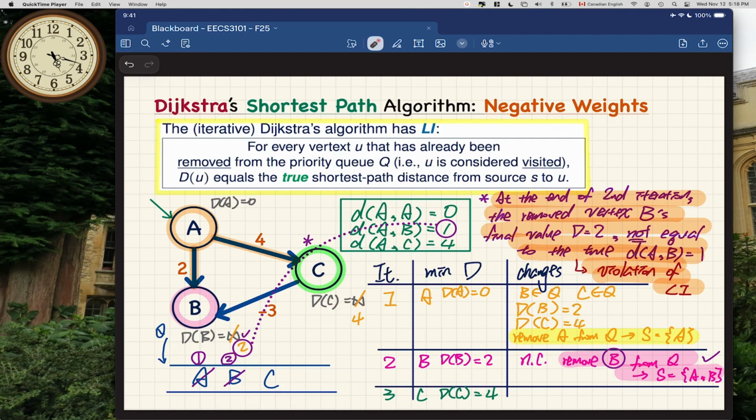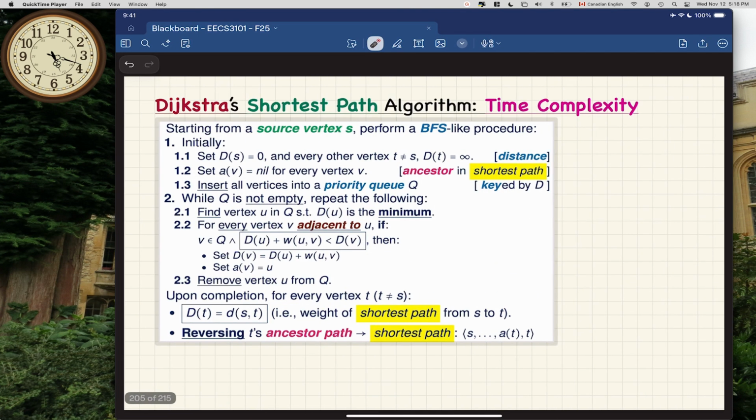Why should we not update it? Yeah, we already removed B, right? And remember, there's a very important line in the algorithm. That's the most important thing to notice. If you go back to the algorithm itself, we'll talk about its runtime next Monday. This condition here, it's got to be in the queue, but it's not.